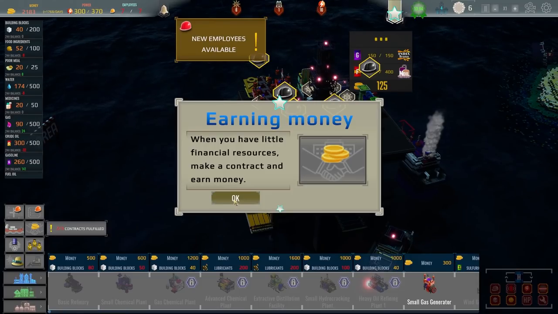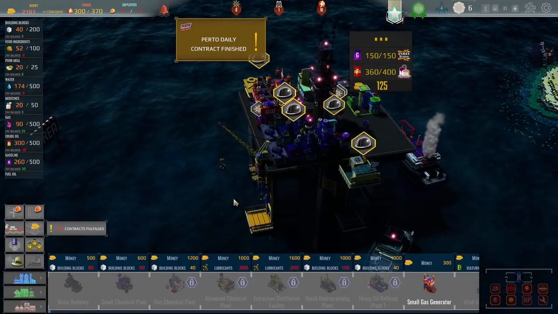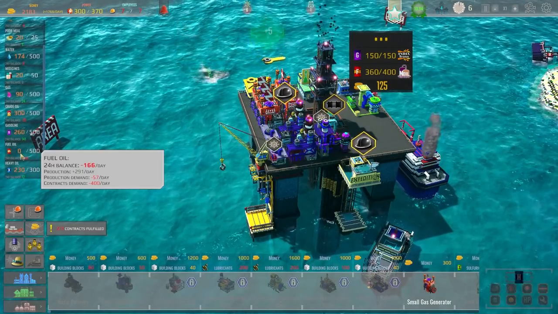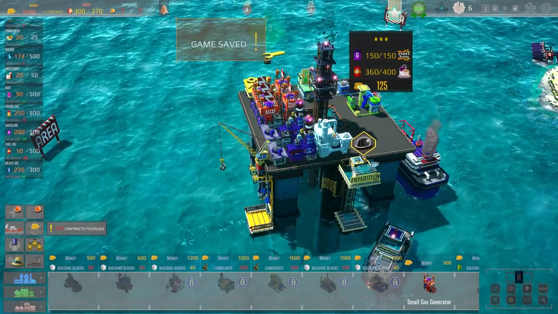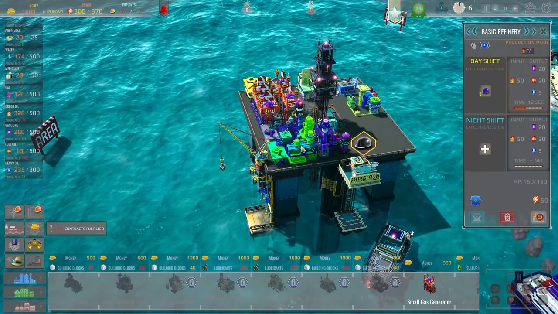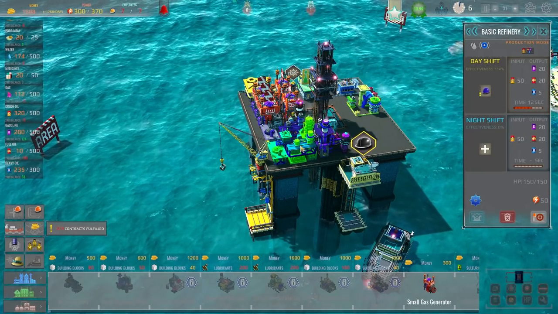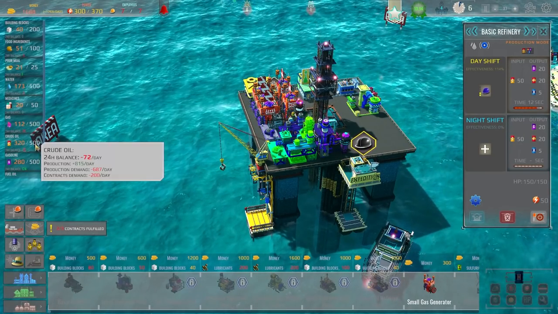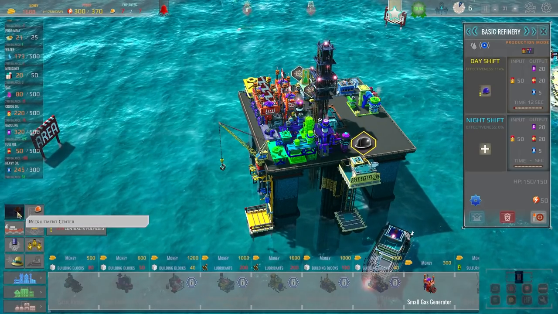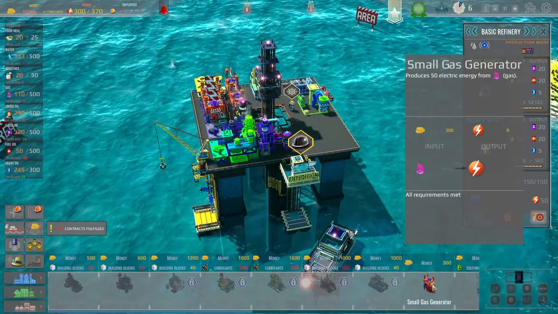Okay. When you have little financial resources, make a contract and earn money. I don't have little financial resources, though. I am fine. I'm a little bit worried that our fuel oil is a little bit negative now, though. And it's especially negative given that we've just brought a small chemical plant online. Don't love that at all. Okay, I think we're gonna have to hire somebody else. We can't even hire anyone else.